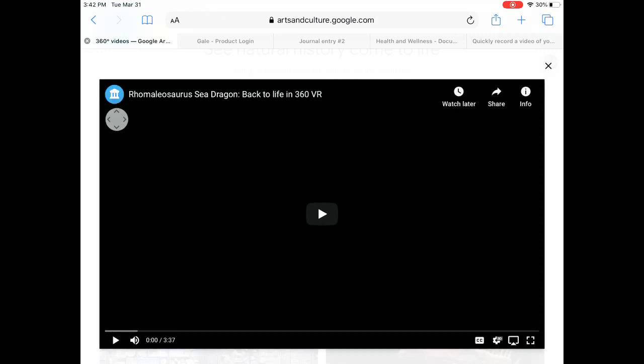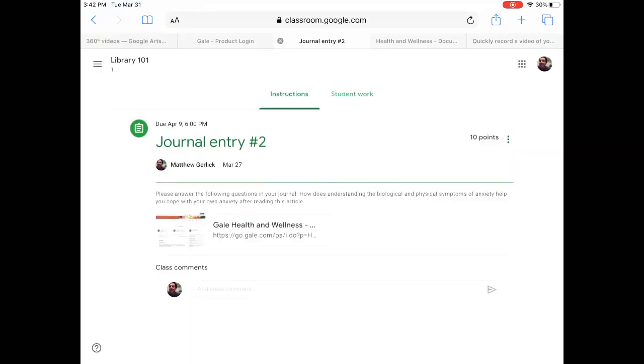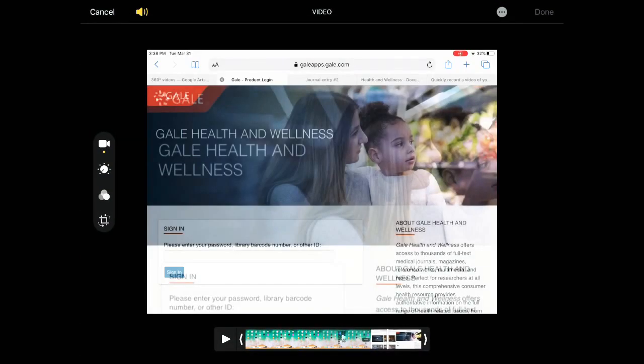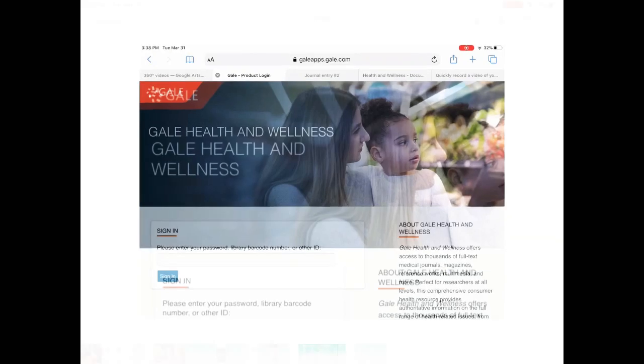And then when you want to finish your video, all you need to do is hit the red rectangle up there, up top in the right hand corner, and the screen recording ends. Okay, so that's it. I'm gonna hit the button, screen recording's over. Then your video goes into your photos. And so in your Photos app right here, you'll find where your screen recording video is. So that's how you make a screen recording video.